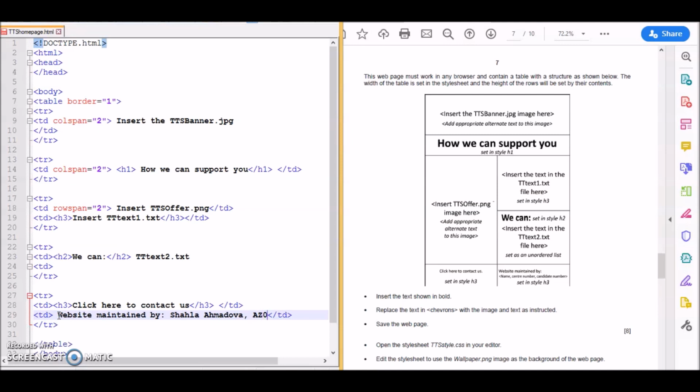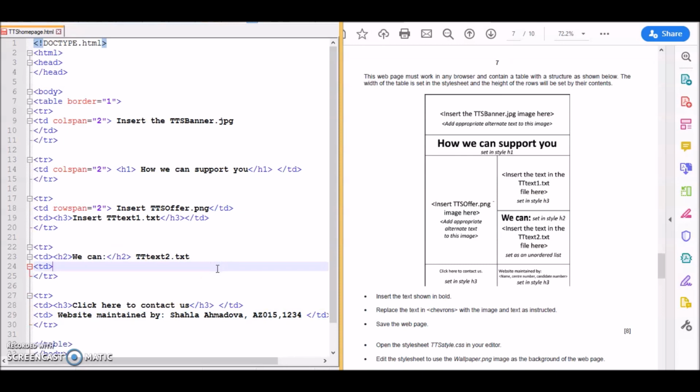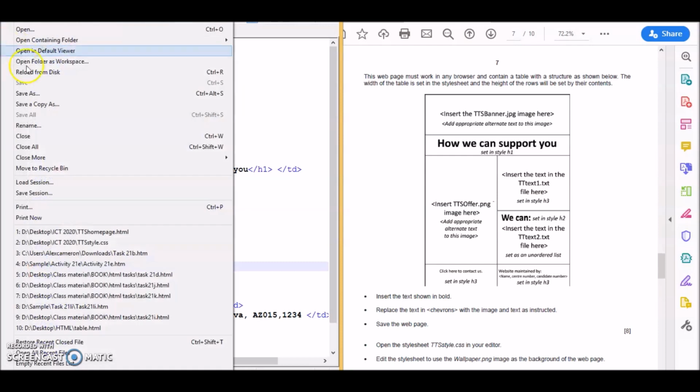What we said, AZ015 for the center number, and the candidate number. I used this number before, okay, I will keep using this number, and that's it for now. Save it, press Ctrl S, or from the file menu choose save as, or save.